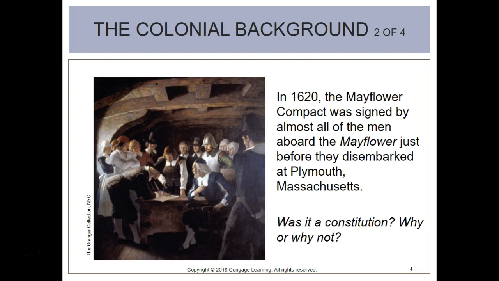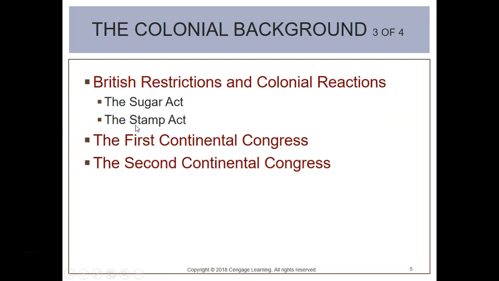So the book asks you a very good question. Was it a constitution or not? So that's something for you to think about as well. Could that have been our first constitution? Well, that's up for you to decide. British restrictions on the new colonial America, the Sugar Act, the Stamp Act. There were a lot of taxes being withheld on production and goods and services in the newly formed colonies.